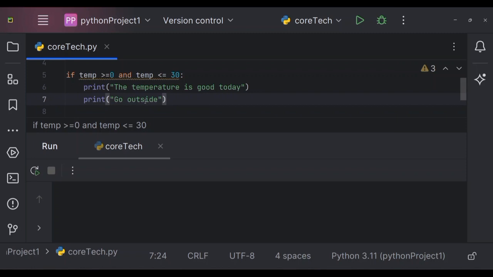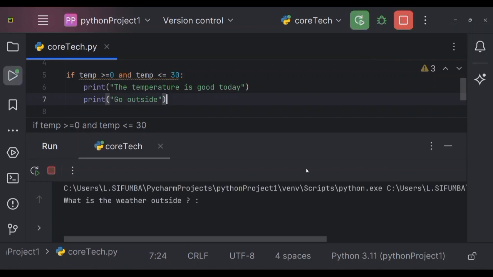Now, let us first start by checking if our code is correct.